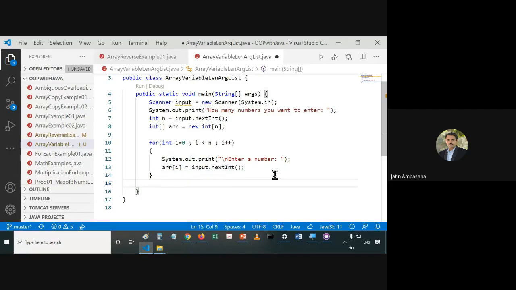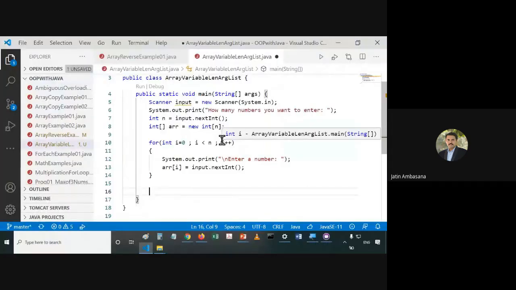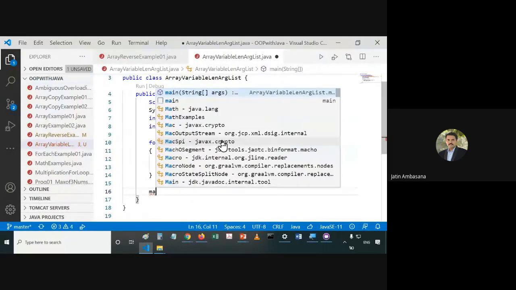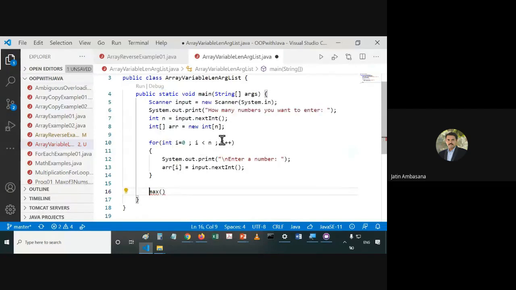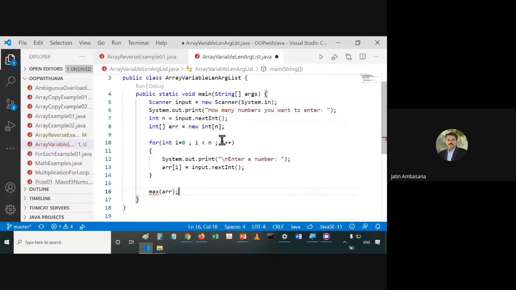And once we have read the array, what we will do is we will send it to this kind of method called print max, or simply let's call it max. Here we'll be passing this array, and it will obviously return a maximum value, so we'll print it out.